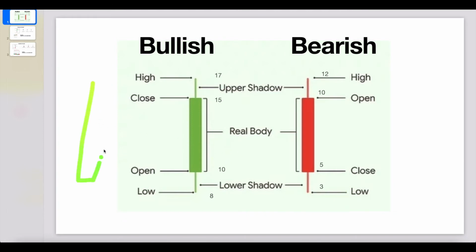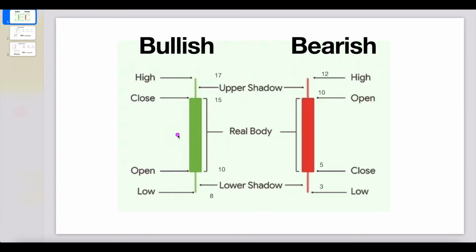Some candles will have no shadow at all. It opened here, it closed here, and it will be red or green. Similarly, it might have no body at all. It opened here, within the day it traded up and down, and the closure was given here also, so no body. It might make something like this, with the body down, and it might give you this kind of candle.